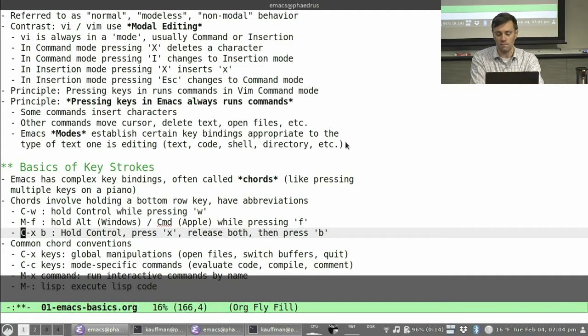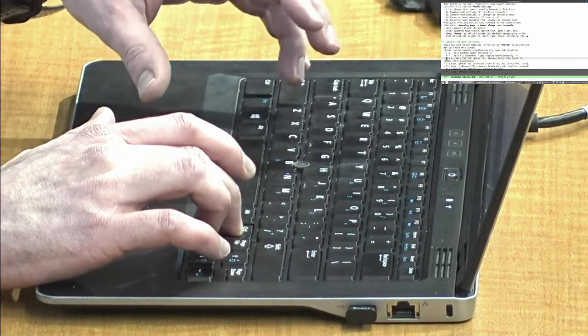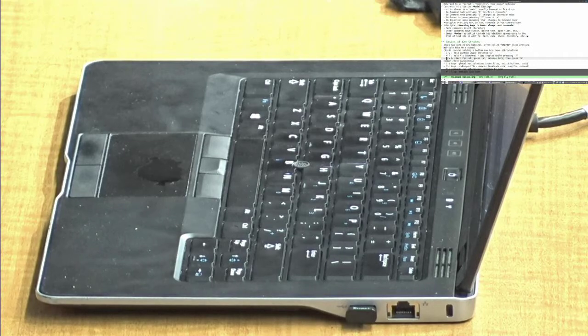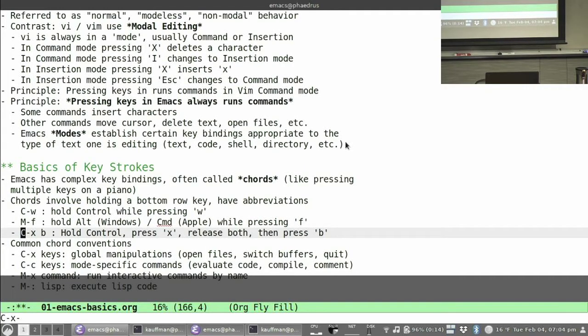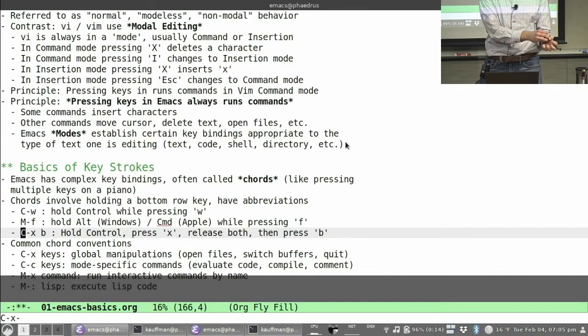Finally, you'll see commands listed, or the key bindings associated with them, like Control X and then B. So you'll see prefixes in Emacs often. Control X is by far the most common. And this is: hold Control, then press X. Then you'll see down here in the minibuffer that it's waiting for you to press something else, and that's because Control X itself doesn't run a command. It's a two-step bit of business.